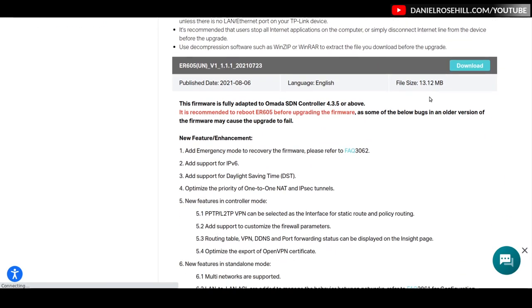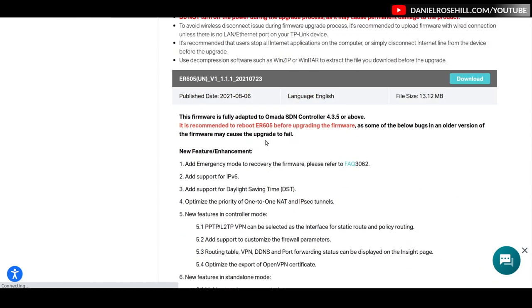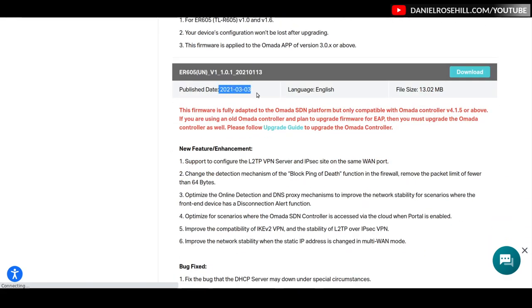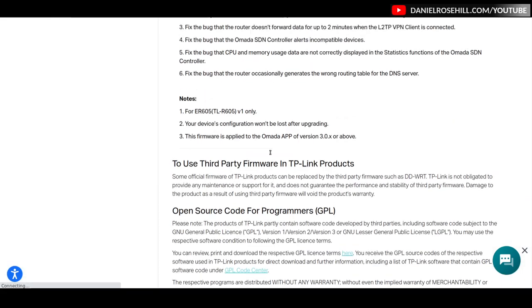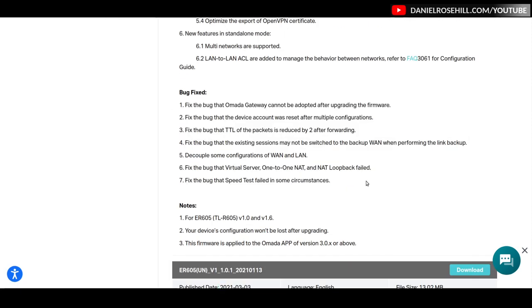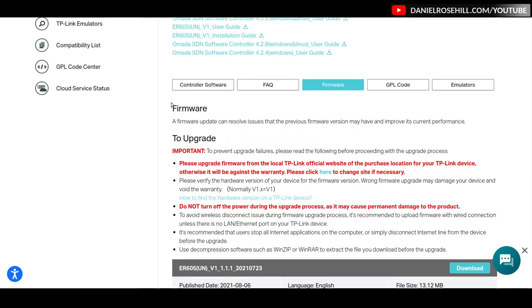But you know, check back every 6 months to 1 year, you can get a feel for how often they push out upgrades. This was released in August, this one was released in March, and they have a little change log here for bugs they've resolved with each successive upgrade. So just as if you're upgrading an operating system, you can take a look at what new features are added and see if it's worth your while doing the firmware upgrade, but probably a good idea. So check back, bookmark.